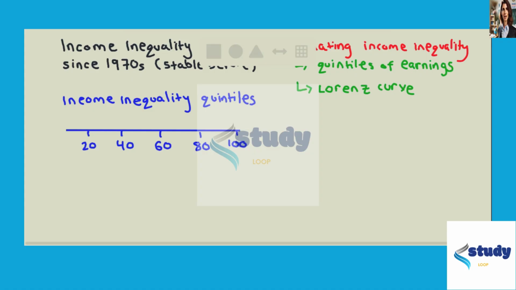Basically, this can tell us how equal the distribution of income is by quintile. We want to see if there's a big difference between the lowest earners and the highest earners, to tell what the level of income inequality is. And the way we show this is, once again, the Lorenz curve, where we can see it clearly. So I'll start graphing the Lorenz curve here.